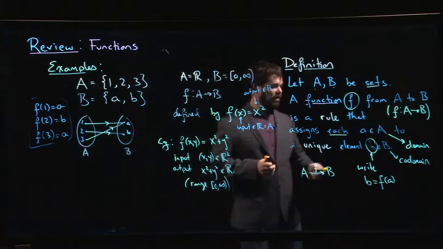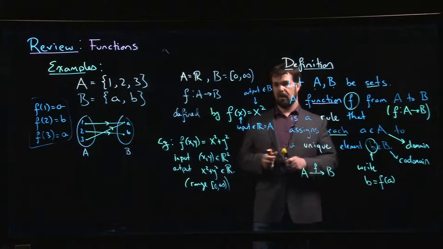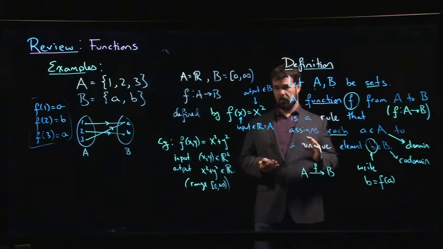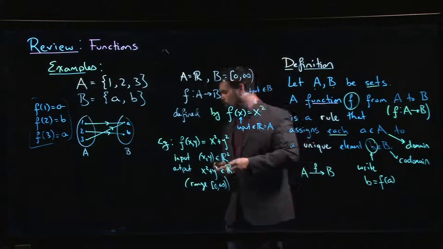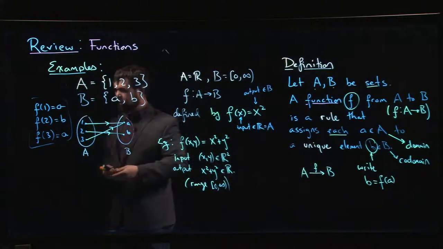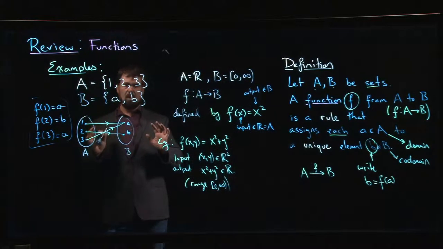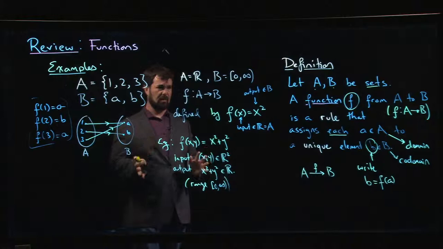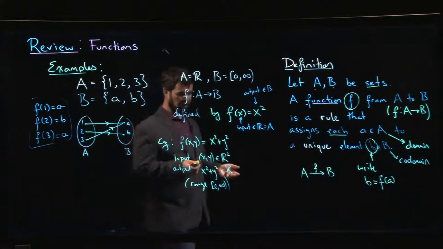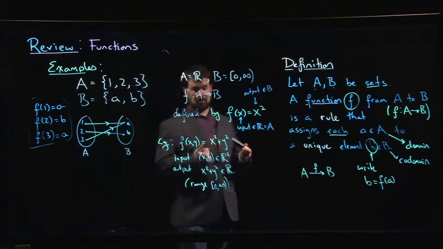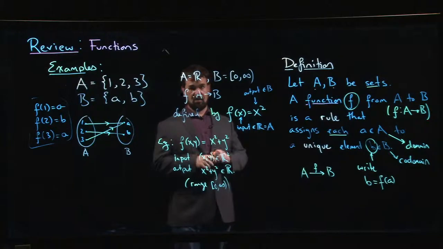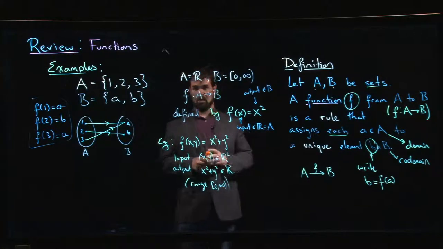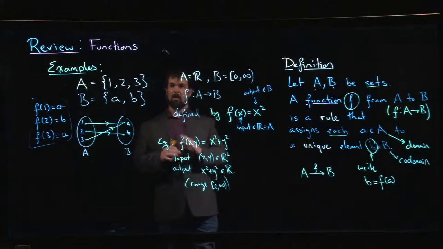You can make this distinction between range and codomain. When the range equals the codomain, there's a word for that - you can talk about a function being onto. Onto functions are usually not discussed in calculus. The only place where you might have to think about it is when you talk about inverse functions, and even there you can usually gloss around. Generally what you do is just assume that the codomain is the same as the range. This is something you can usually get away with in calculus.